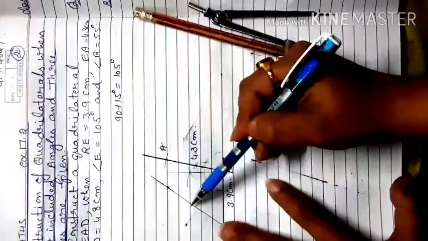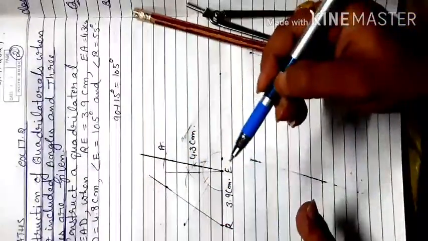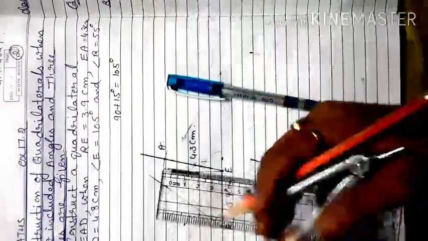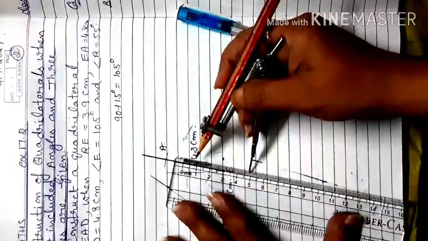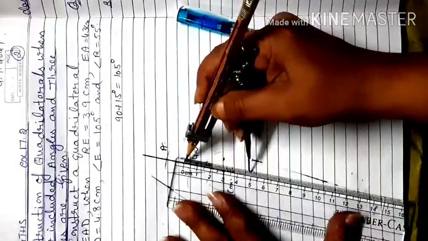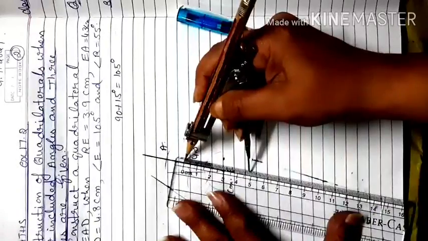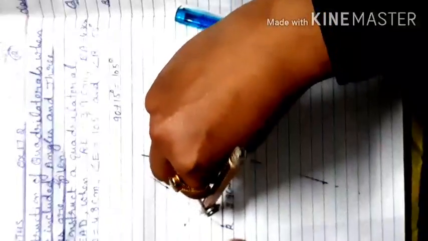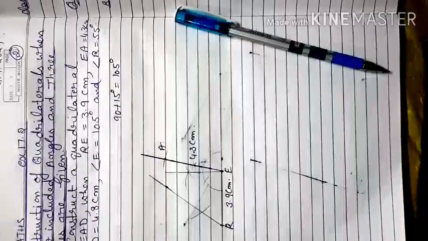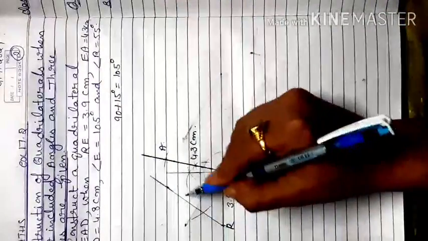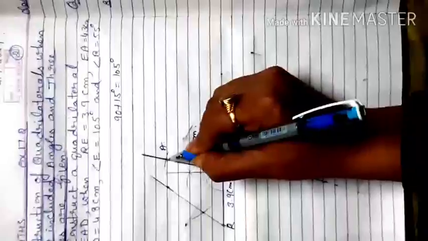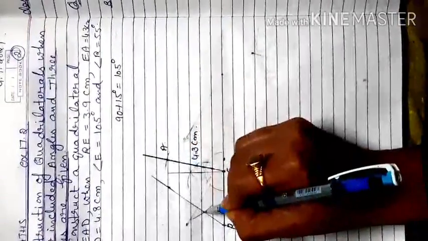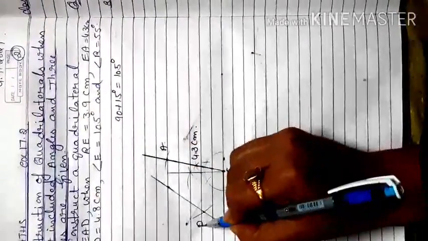wherever you mark the D point on this line, it should be at a distance of 4.8 centimeter from A. So here, now you have to open the compass as 4.8 centimeter. When you open that 4.8 centimeter, you will keep it on the point A, then cut that line with an arc wherever it goes till 4.8 centimeters. That means where line and arc cut, because this point to this point distance is 4.8 centimeter. So this will be AD. So this is my fourth vertex of the quadrilateral.